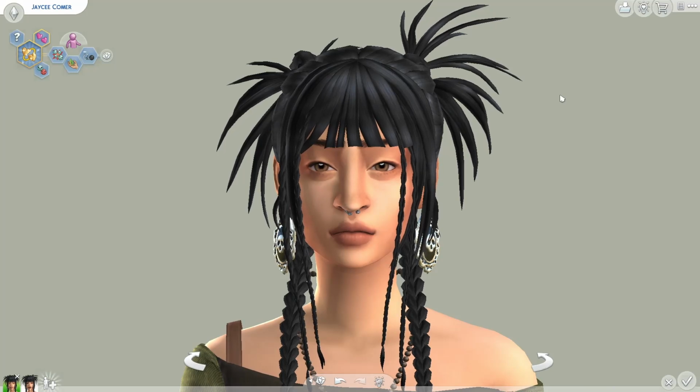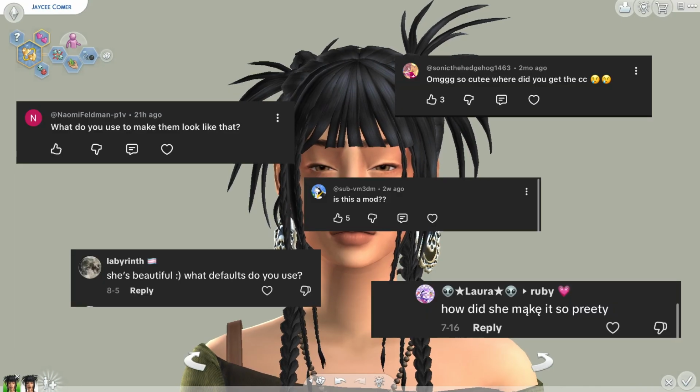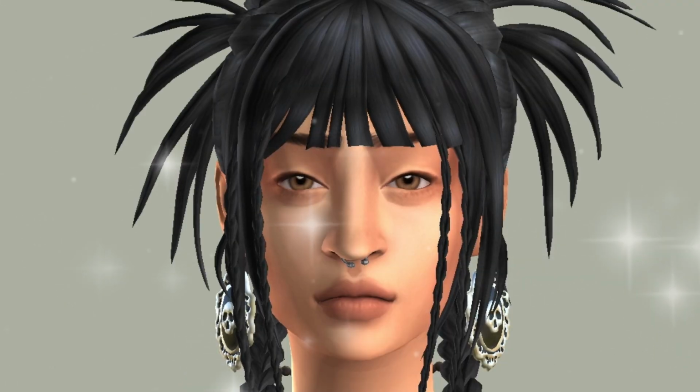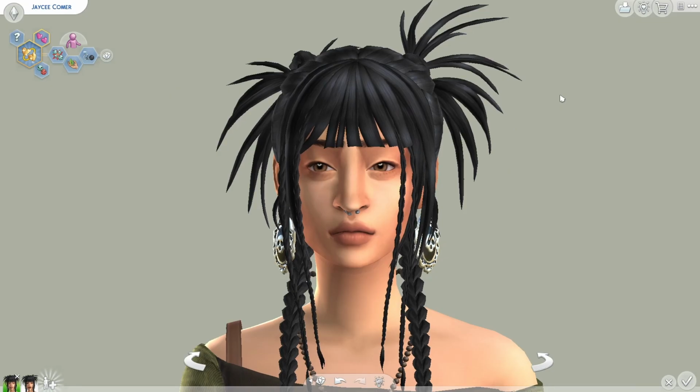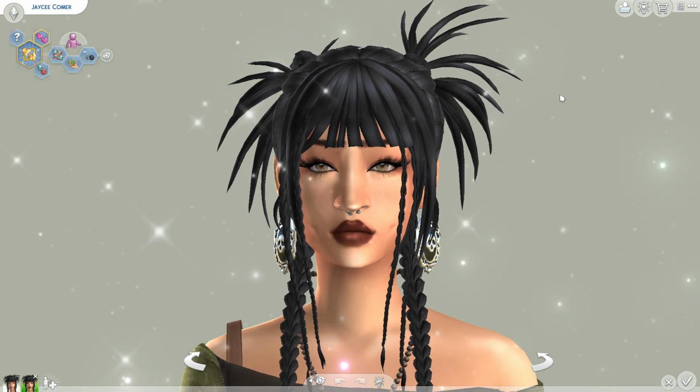Hey guys, it's Terry, and today I'm going to be answering the frequently asked question of how do you make your Sims look like that? So today we have my beautiful Sim JC with us. All of my Sims' names are randomized, but they kind of tend to fit them, so I just leave them. And she is one of my favorite Sims, so I'm going to be showing you today how I took her from looking like this to looking like this.